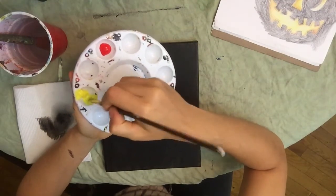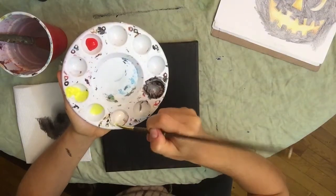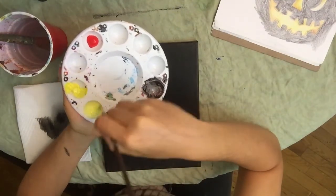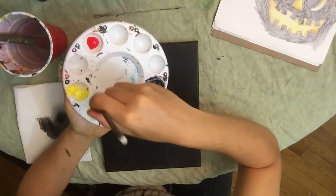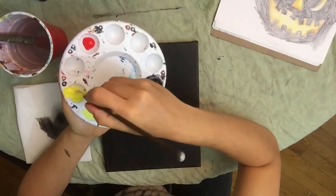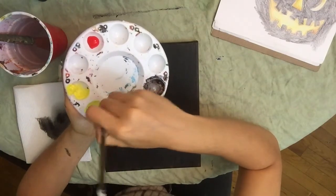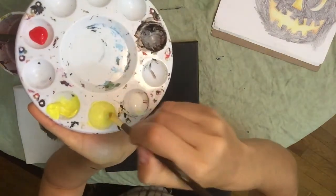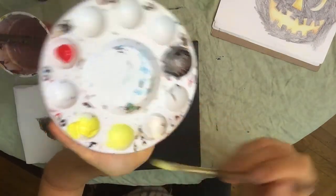So I'm just going to take some yellow, and then I'm going to take some white, and I'm going to add them together. I'm adding a little bit of white to the yellow so I can create a little bit of an opaqueness with the color. So I'm just going to combine those two colors together so you get this nice canary yellow.